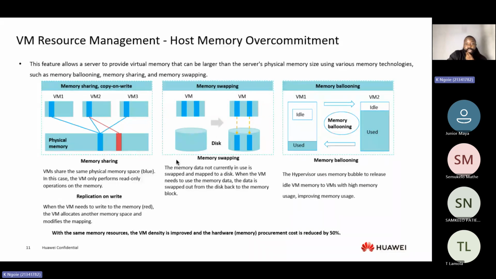All right. So the last one is memory sharing. We have different virtual machines here: VM1, VM2, VM3, and then we have a physical memory. In memory sharing, we identify identical memory pages across virtual machines, and we store only one copy of the duplicate pages. So if virtual machines have certain pages that are similar, instead of saving all of them and taking more space, we're just going to store one copy of these duplicate pages. That's what memory sharing does.